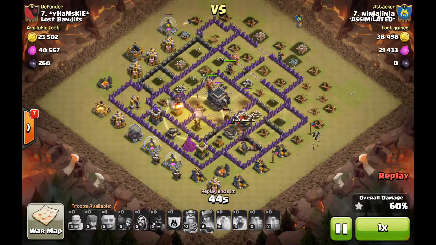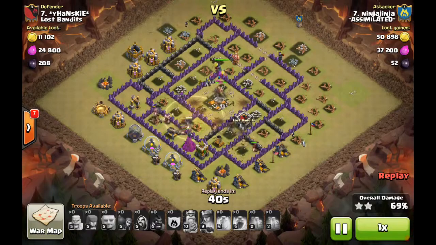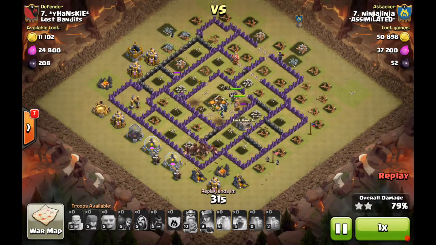And that was just a beautiful heal spell there by Ninja. And keeps all the hogs alive as they split to those last defenses. They're all kind of spread out in a line, taking them down quickly. Because he launched them behind the kill squad. The kill squad's still alive.